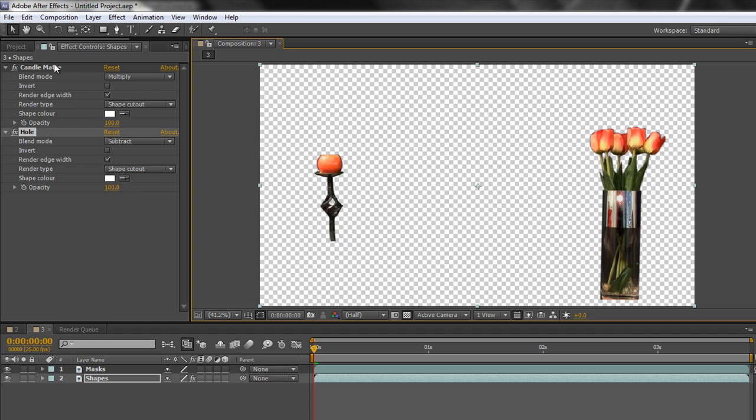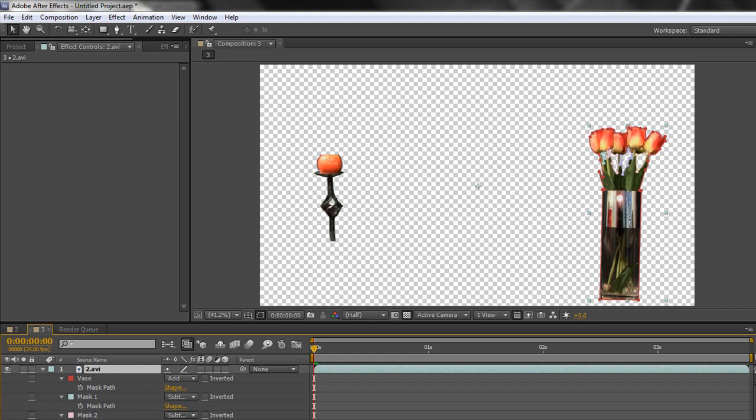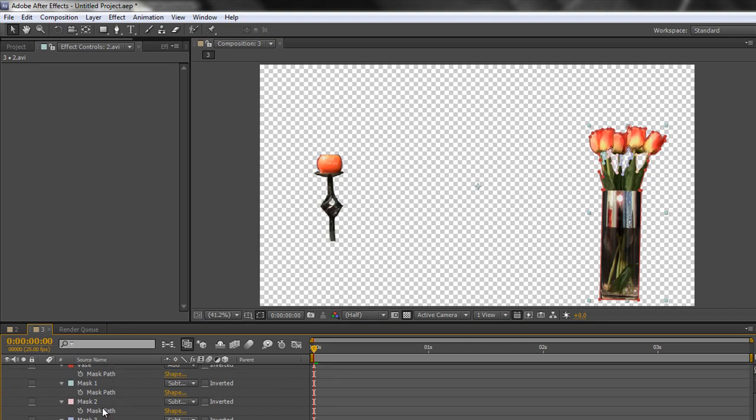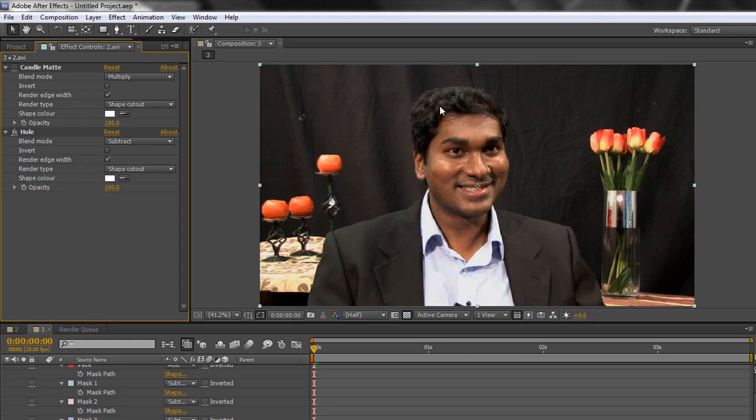But as you can see, these are effects, whereas on the top layer there are no effects, but there are plenty of masks. Masks will render faster than effects. If you have to use effects and you've got multiple effects to cut out all these little holes, you'll find that your machine will be a lot slower than if you were to do it all with masks and do the tracking of the important bits, in this case the man himself, in Mocha, and use that shape data in After Effects, and not try and build lots and lots of different shapes in Mocha that you bring across and slow down your machine.